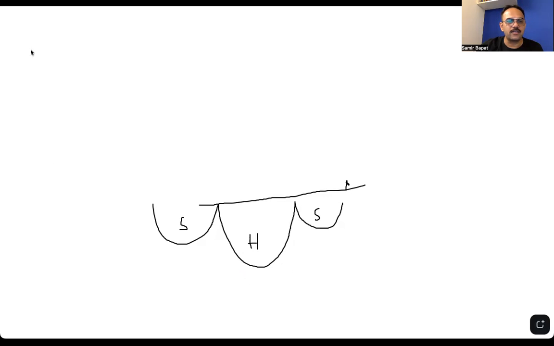You have to measure from the bottom of the head till the neckline. What is the distance? Then pick up that distance and keep that distance here. So let's say this equal to this. Then when the neckline is broken from the second shoulder, the price closes here, it is most likely to reach here. So that is our target.